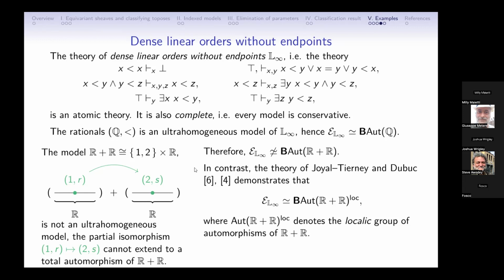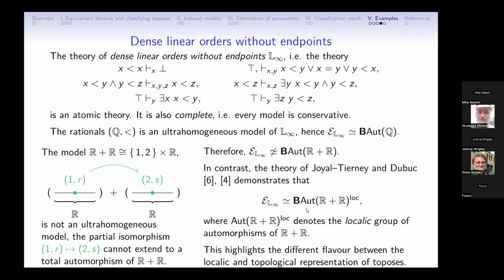We know by the theory of Joyal-Tierney and de Brock that the classifying topos of dense linear orders is equivalent to the continuous actions by the localic group of automorphisms of R plus R. And so this expresses the difference in flavor between localic representations of classifying toposes and topological representations of classifying toposes.